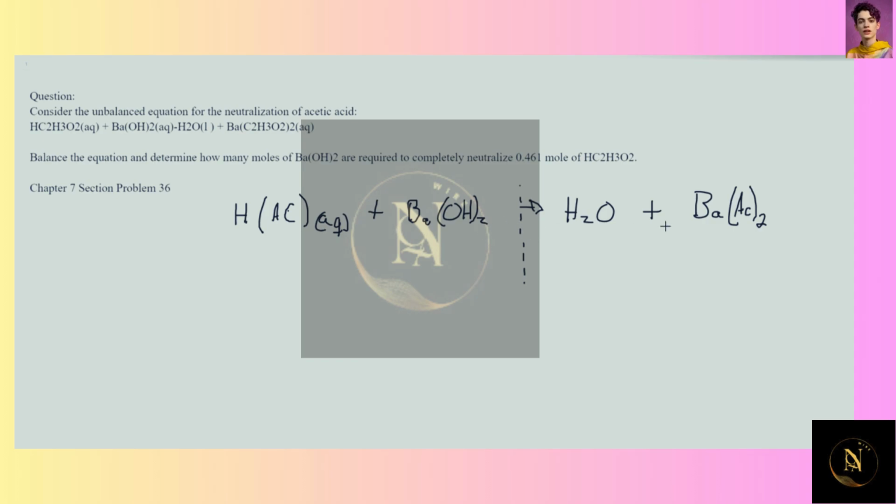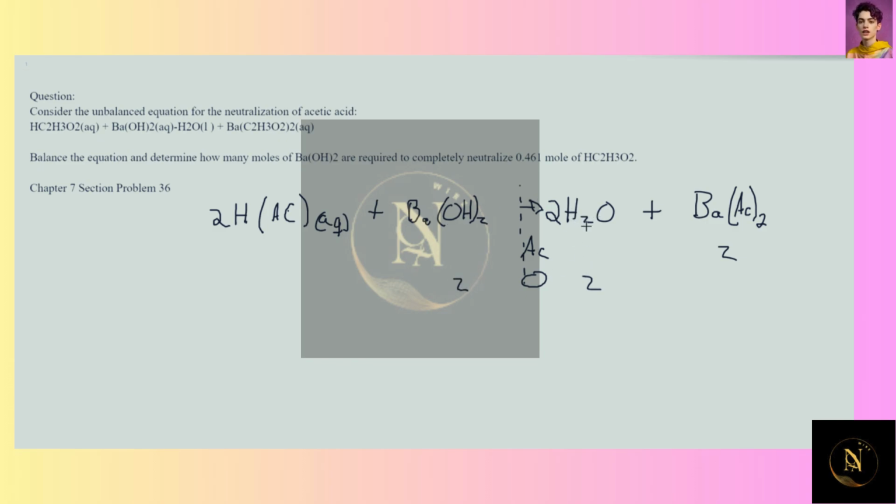Let's look for things that are different. The bariums are the same on each side. We do have different amounts of that AC group. I've got 2 on the right and 1 on the left, so if I multiply by 2, now these are balanced. Then I move on to the thing that I changed, the hydrogens. I've got 2 on the left, 2 on the right. That's fine. Oxygen is the next thing that's different. I've got 1 on the right, 2 on the left, so I need to multiply this whole thing by 2. So now this is 2, and this is 2.